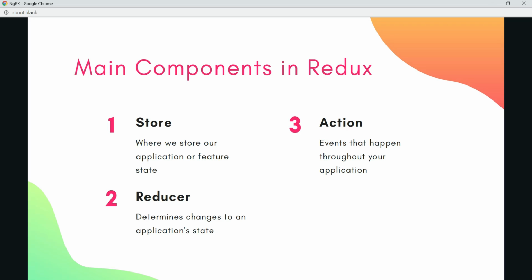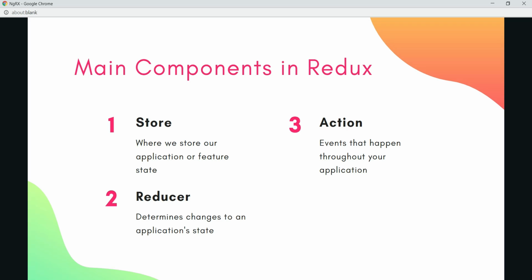And there is the action, which is basically an event that could be triggered in our application, that our component can trigger, like on click, on change, any kind of event we can think of as an action. So there are three main components: store, reducer, and action. And of course, it goes without saying, the fourth one is our component itself.